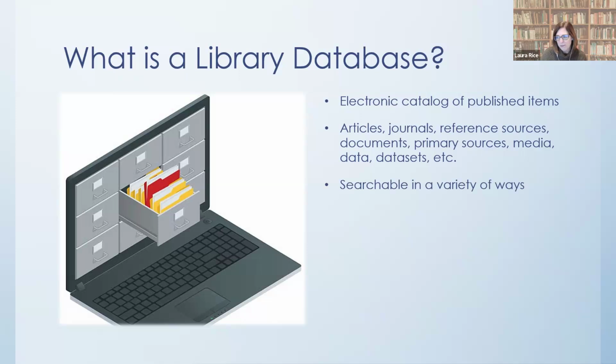It's searchable. So, when you put something in a filing cabinet, you think about alphabetizing it. Maybe you put something by months if you have files like receipts. So you want to be able to search later to find something that you put in there. It is either subscription-based or it can be open access. So we have a combination of databases in our library that we link to. We pay for a lot of them, but we also link to some open access.